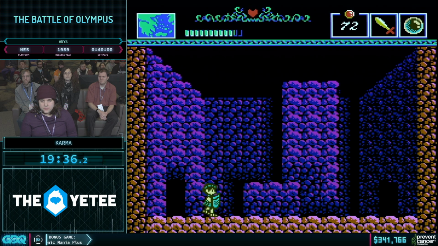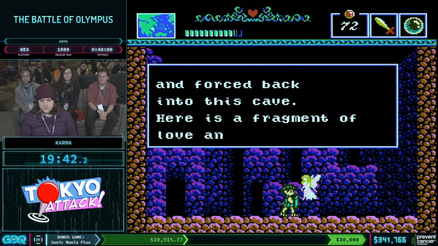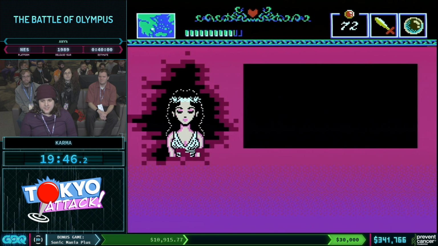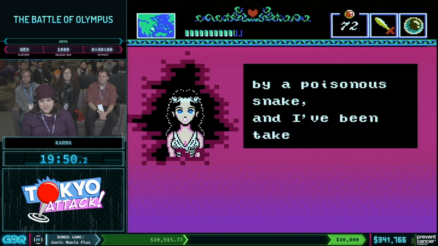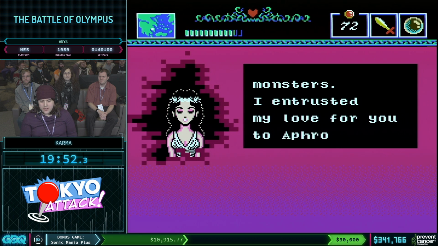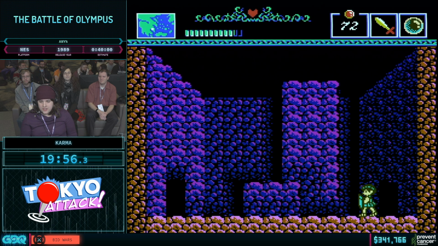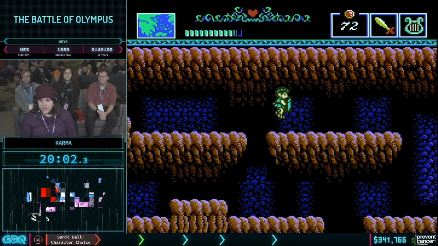Now, we do need to collect this one first because in order to get to the second one, we need a key. And the old man won't give us a key until we get the first love fragment. Yep, and this helps us prove that we are indeed Jotaro. So here's Agatha telling us what happened and how she got bitten by a snake and taken to Hades. So next up, I'm going to grab the harp because we're going to make a quick trip over to Attica.